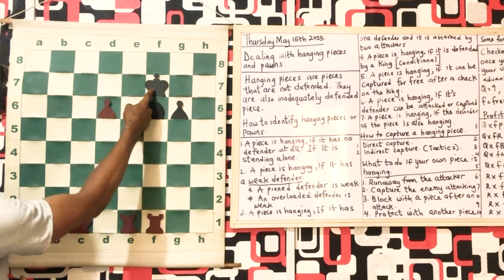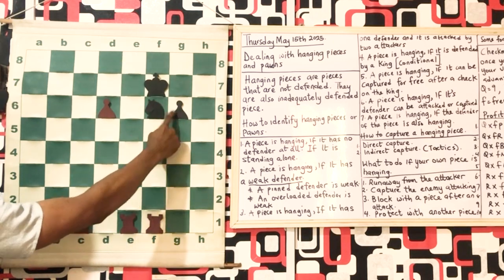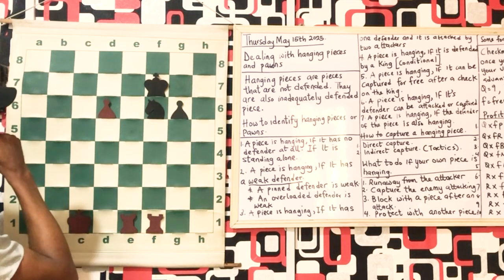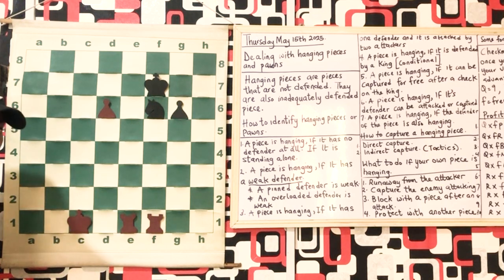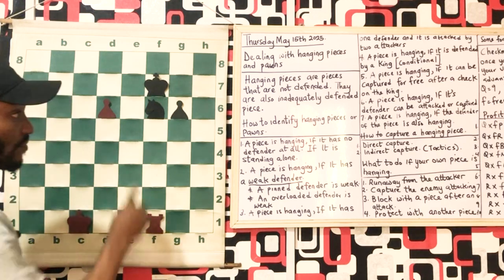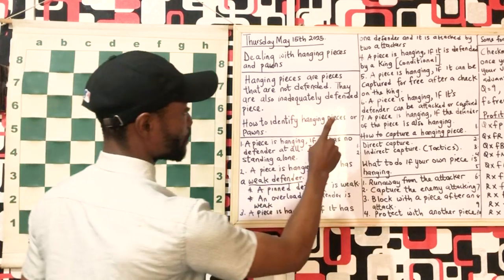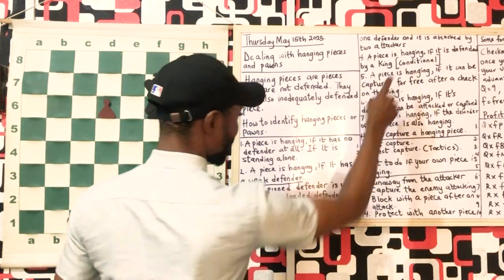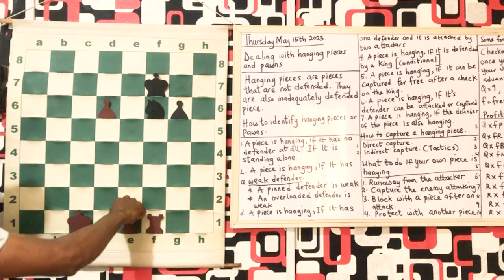See, this king defends the knight at the moment and the pawn. How do I take the knight now? I need to find something. This position here I can simply use to explain two ideas. The first idea is this. You see, it is conditional in some cases where you will spot a rook check.